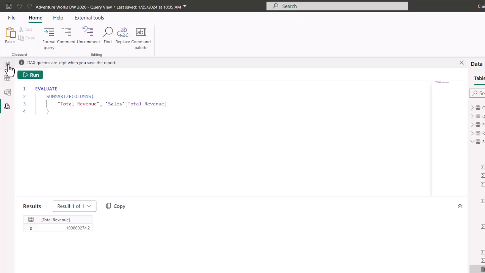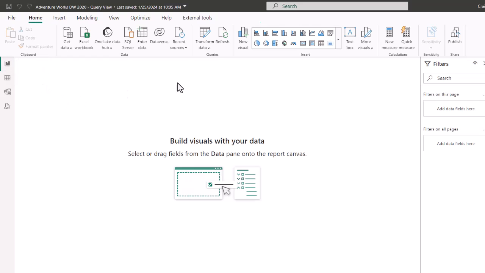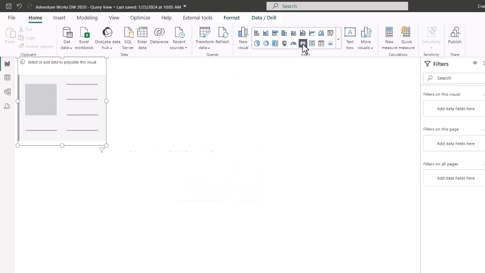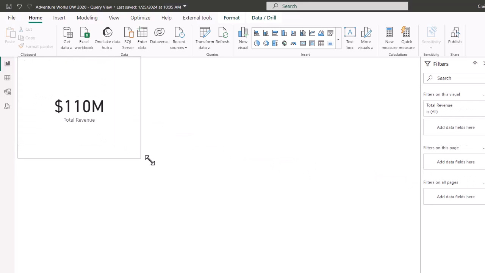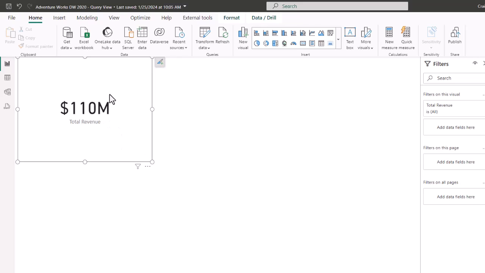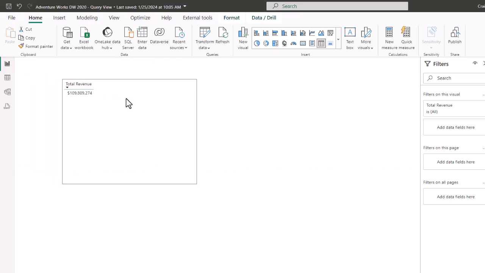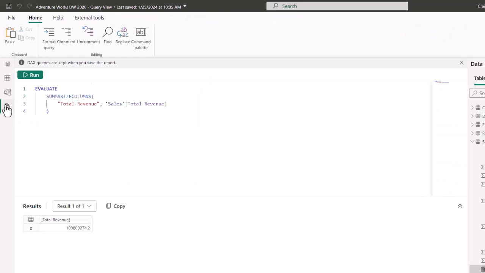So if we go back to our report view, select a card view, and select total revenue, we get the 110 million, or we could put this in a table view and see the total revenue is 109,809,274. When we go back to the query view, we see the same total.